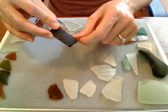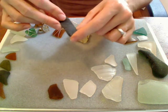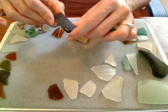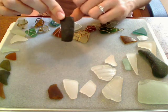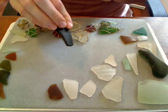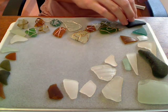Again, it's got this chip in the corner here, which unfortunately is pretty much the one thing that stops it from being a really good candidate for jewellery. I would possibly use this. You could do something like have it up that way and wrap wire across the top so that that imperfection wasn't visible. So it would still look like a nice piece of glass.